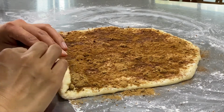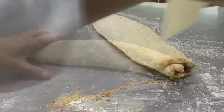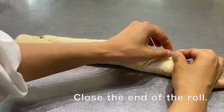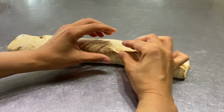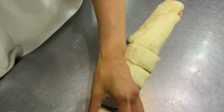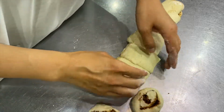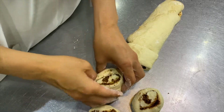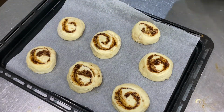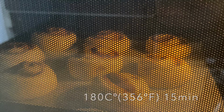If you roll the dough tightly here, the center will rise and it will burn. Bake in an oven at 180 degrees Celsius for 15 minutes.